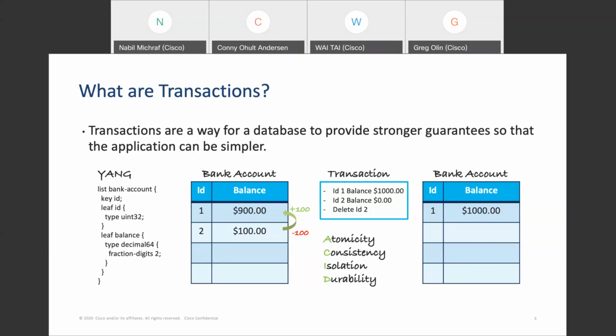A large class of errors can then be reduced down to a simple transaction abort. And the application or the manager just needs to try again, perhaps changing the request so as not to violate some validation requirements and so forth.